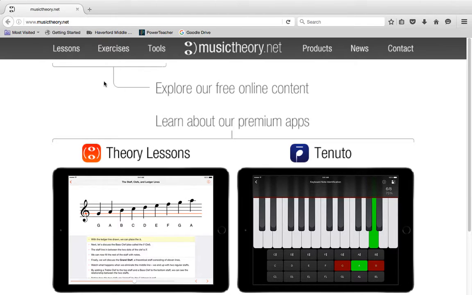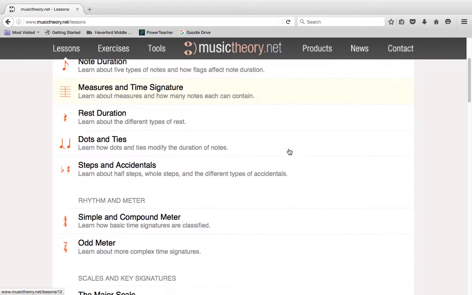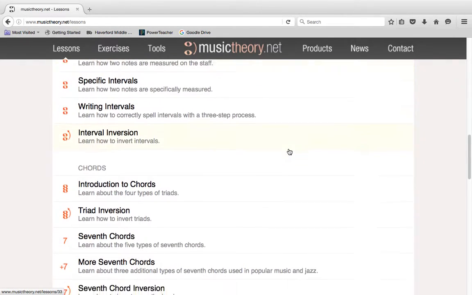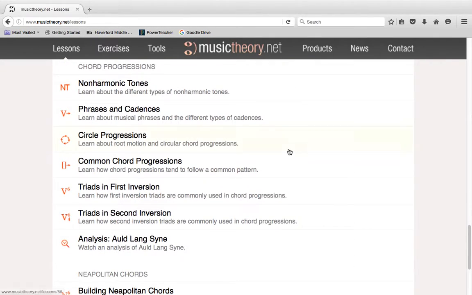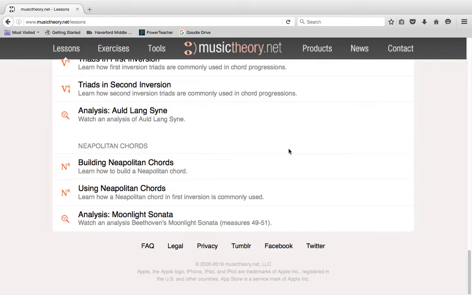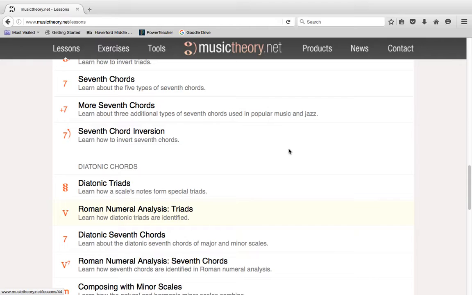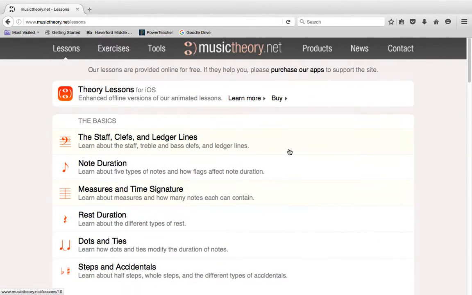So if you go to musictheory.net, you click on Lessons on the left top hand corner. These are all of the lessons that you will be learning in my music theory class. There are many here. And we will definitely not be learning all of these in 1 year. Okay, this goes very in depth, so you won't need to learn all these lessons in the first year. But what we're going to start on is the basics right here.